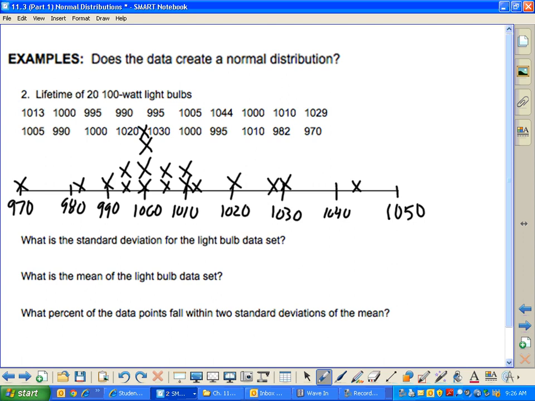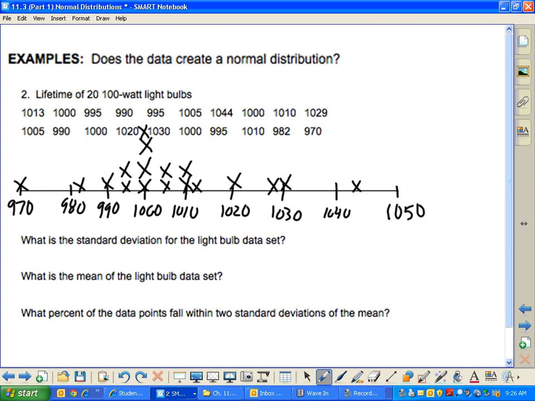So the first thing you're going to do is use your eyeballs and decide, does this graph make a bell? What do you think? Yes, very good. So far I'm leaning towards a symmetric or normal distribution because there is definitely some sort of bell shape to my data. The next thing we have to do is throw this data into our calculator.